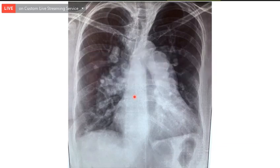Sir, first I should think about ASD. Yeah, I think ASD should be the correct diagnosis, because ASD is the one which can give rise to multiple end-on vessels, because the ASD shunt is much more than PDA or VSD shunt. So whenever you see multiple end-on vessels and there is a prominent pulmonary artery segment, and also if there is associated cardiomegaly, those are all features. And if you can easily recognize right atrial enlargement, then it's almost 100% certain that you are dealing with a patient with the atrial septal defect. So this was actually a case of atrial septal defect.